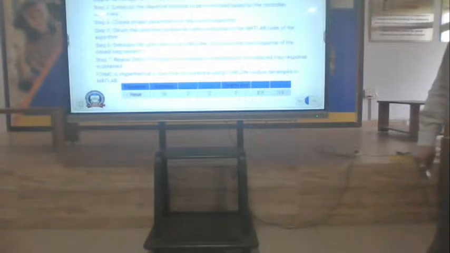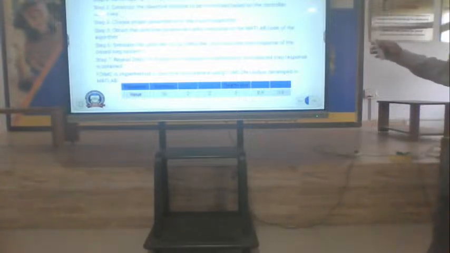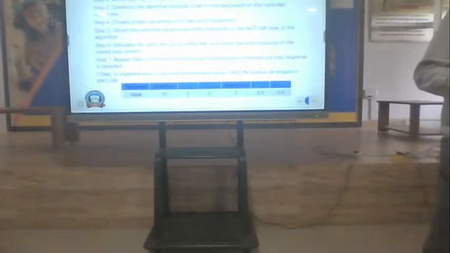If I'm talking about particle swarm optimization, we will go to different algorithms also in the next slides. Some of the algorithms take less time for the execution. But in the case of particle swarm optimization, the execution time is more.